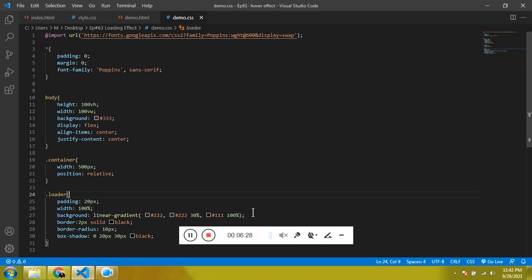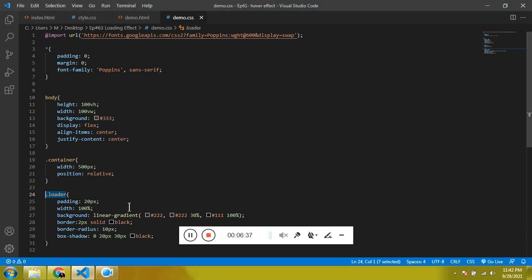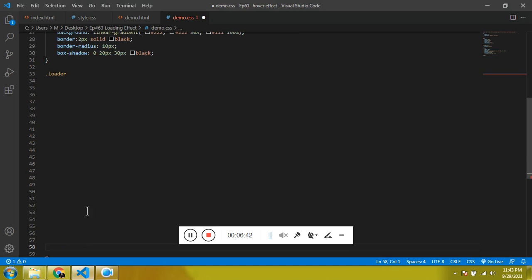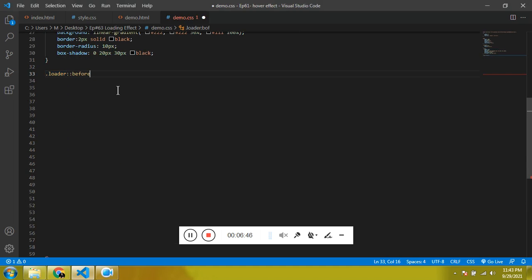Cool. Now we want to add some kind of shiny effect. You can see over the top we have some kind of shiny thing, so we can achieve it with the help of pseudo element colon before.